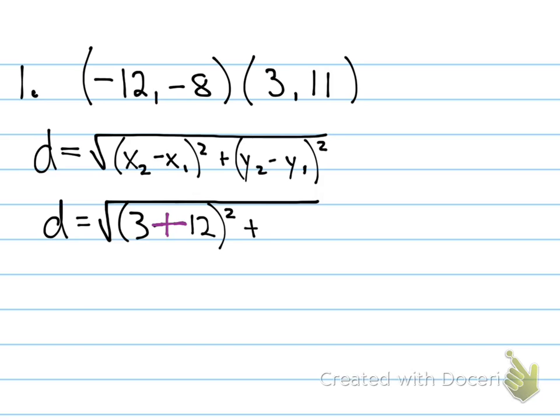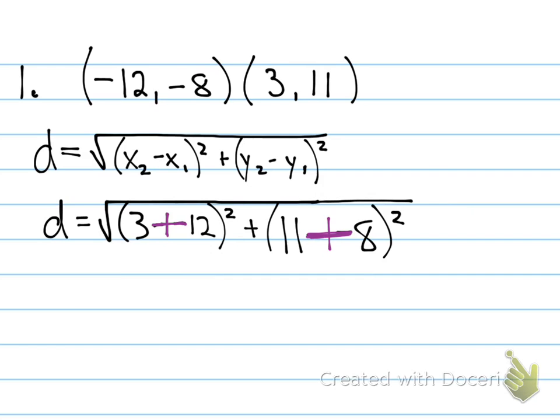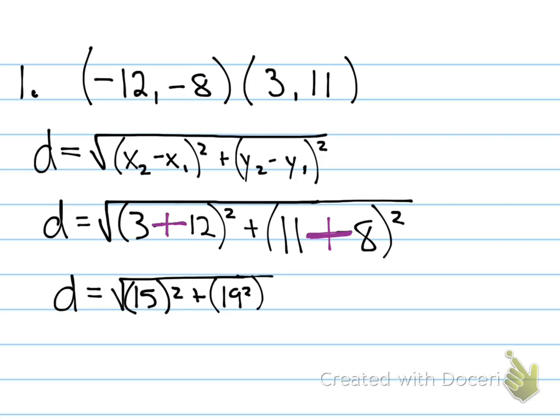Now, plus y2 minus y1. Look there, we have another double negative. These double negatives are really easy to miss if you're not showing your work. Clearly see the double negative, change it to a positive. At this point, we've shown our substitutions. You can put this in your calculator and generate an answer. However, I will warn you that this is a lot of buttons that you're hitting to get to a correct answer. My suggestion is to simplify it more. We can add 3 plus 12 in our head, can we not? Go ahead and simplify it a little bit more before you put it in your calculator.